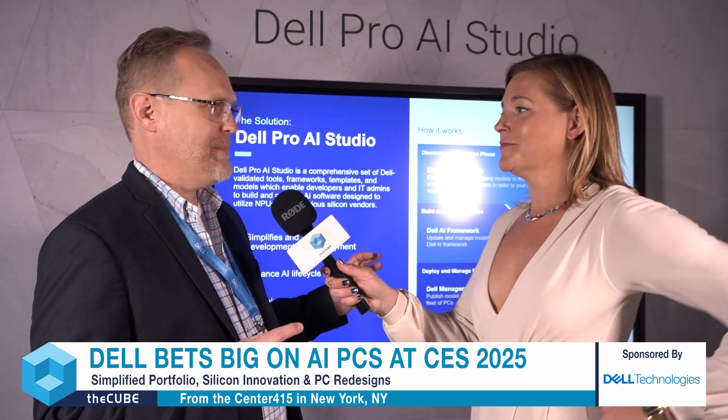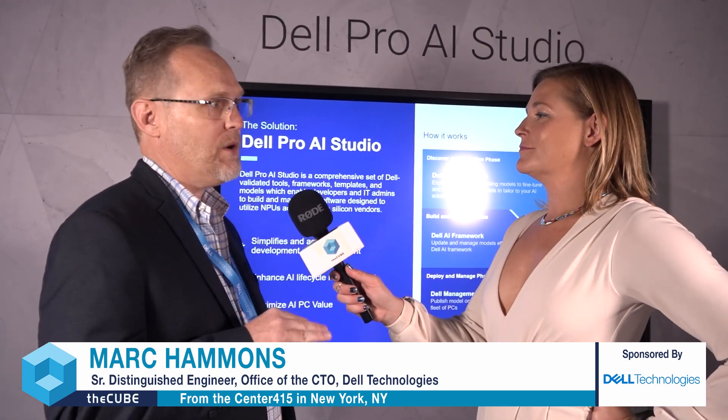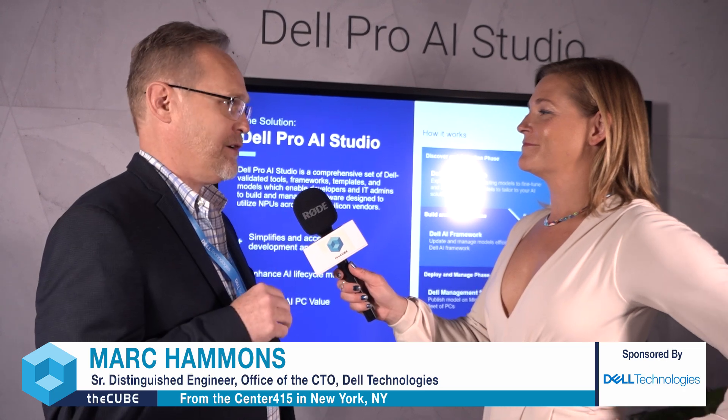We'll bring them down, take a look, build some reference code around them — kind of kick the tires and figure out what works well for some of the use cases we know people want to stand up. Chatbots, RAG-based models that are local — we're talking no network required. Maybe you're trying to do super resolution, maybe you're doing image search. We'll do the hunting and pecking and build those things out for you and make them available as part of Dell Pro AI Studio.